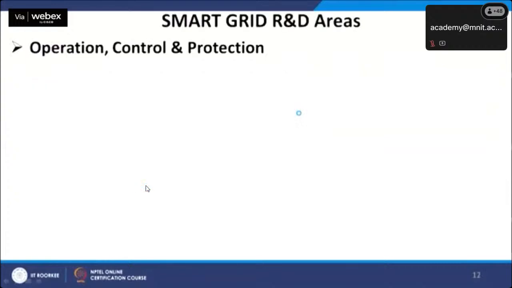Now, for all the viewers, I wish to also highlight, after learning this fundamental, something I shared regarding the kind of opportunities available for you to participate in smart grid activity at different levels from the government side. And also we have identified a few research areas that one can choose to continue the smart grid research further. In the line of operation, control and protection, we have different categories which have been highlighted with the support of many experts across the country.